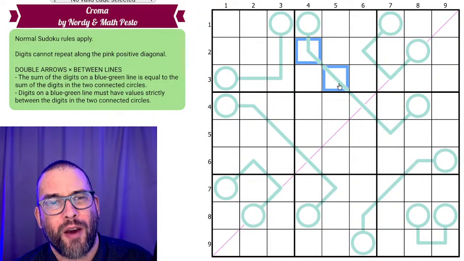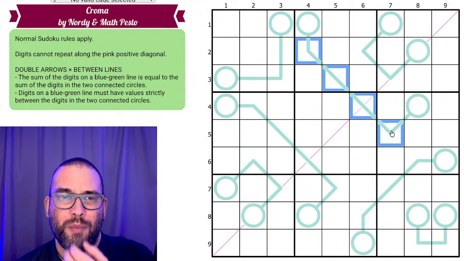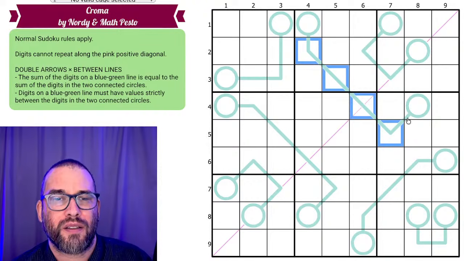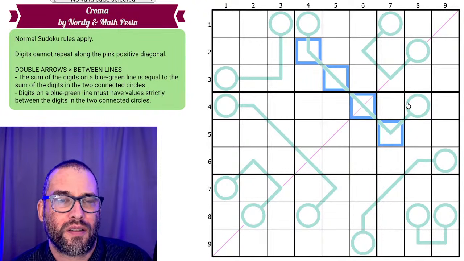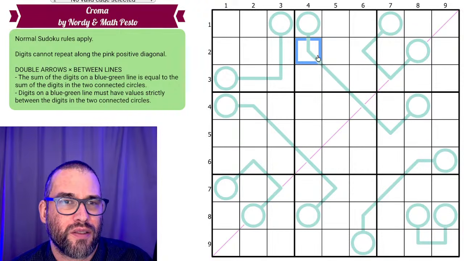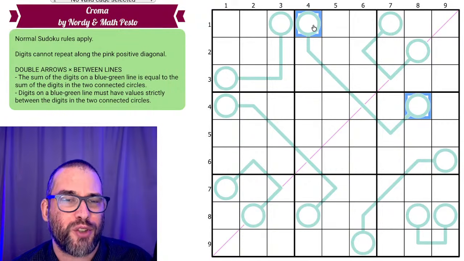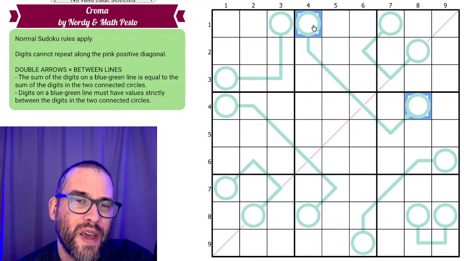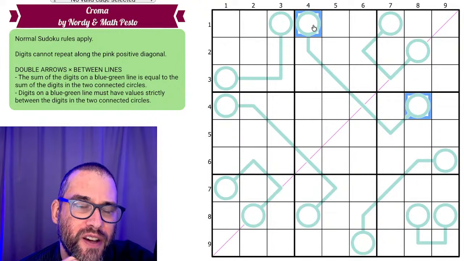Yeah, so how big can one of these actually be? It's like these can't be too large. One of them has to be less than all the digits on the line.